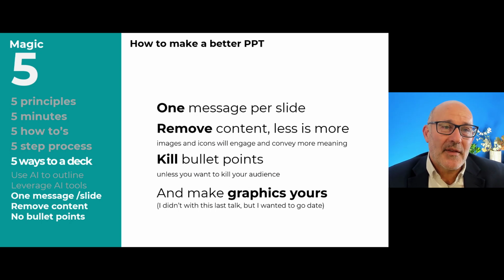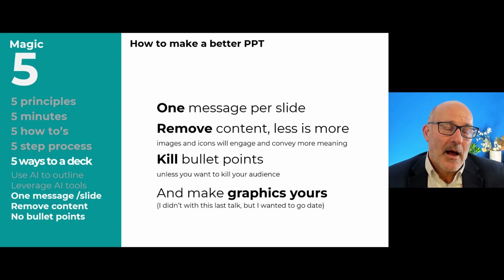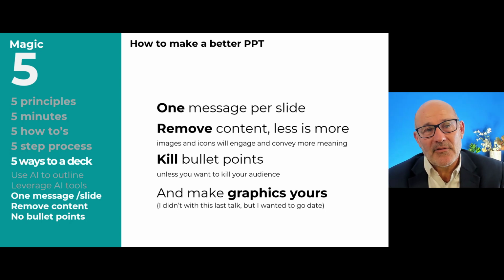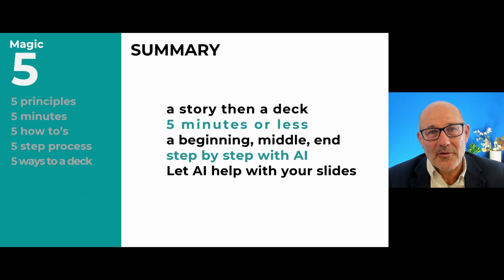One of the things you may have noticed in that presentation is the PowerPoint slides were different than the PowerPoint slides I've been using in this talk. I like the design to use Gamma because it's quick, it's easy, it's effective, but I wouldn't use these type of graphics for my own. There's a couple other things that you have to do when you're updating your presentation. There should be 1 message per slide. You should try to remove as much content as possible. Less is more. Try to kill the bullet points unless you want them to kill you off. And as I said, make the graphics yours.